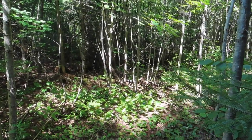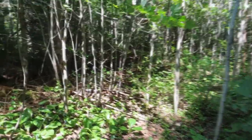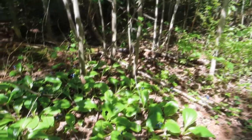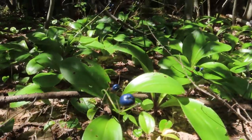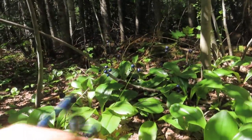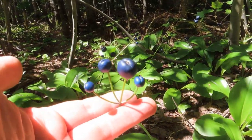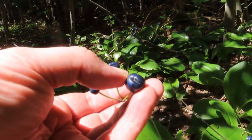I have a question for all of my very astute viewers here on YouTube. There's a plant that we have here, and I've seen this thing in Maine many times and I have no idea what this stuff is. It's this big sort of a blueberry — it's not a blueberry, it's blue but it's not a blueberry as you would commonly think of it. They're just these big bluish looking berries.